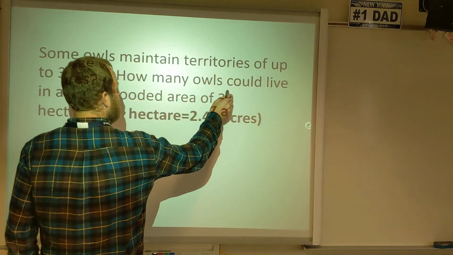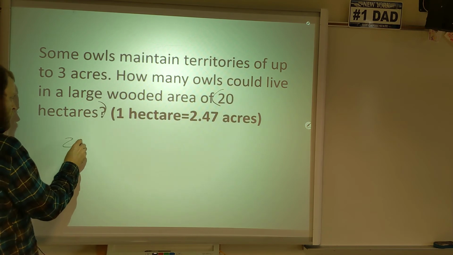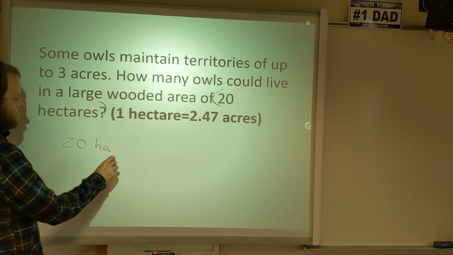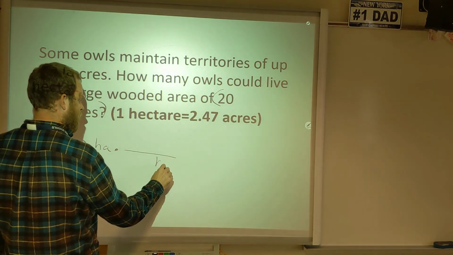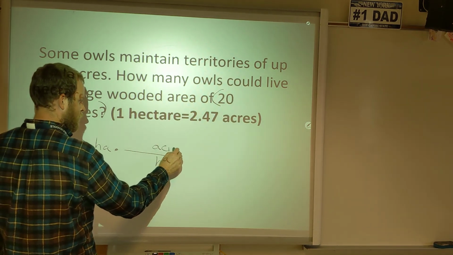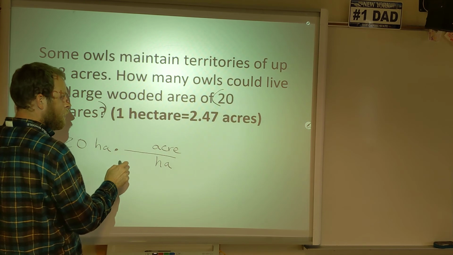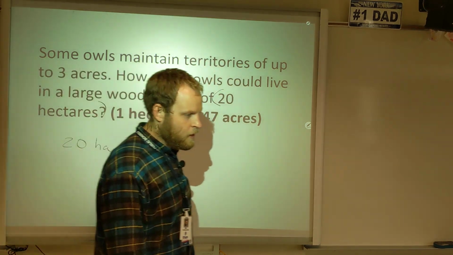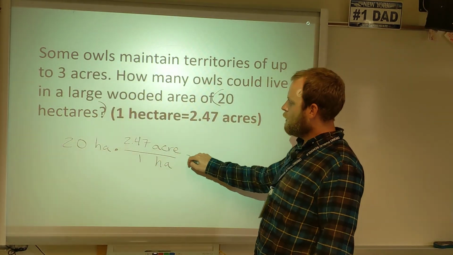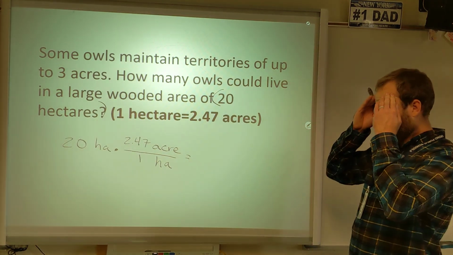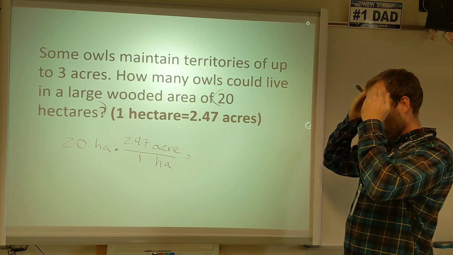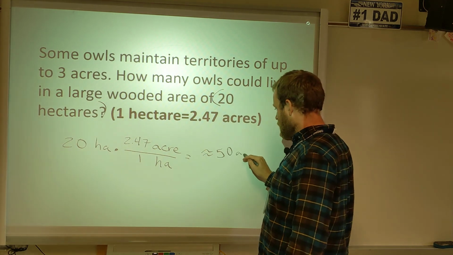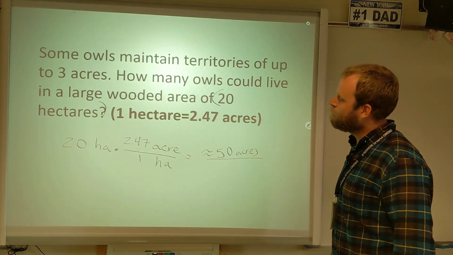So we start with the number in the problem. 20 hectares is the number in the problem, and I believe it's abbreviated HA for hectares. A little weird, but there it is. And then it says that hectares are equal to acres. I don't think there's an abbreviation for acre. In 1 hectare, it's 2.47 acres. So 20 times 2.47. What is that? About 50, approximately, because I don't have a calculator. 50 acres. That's it.